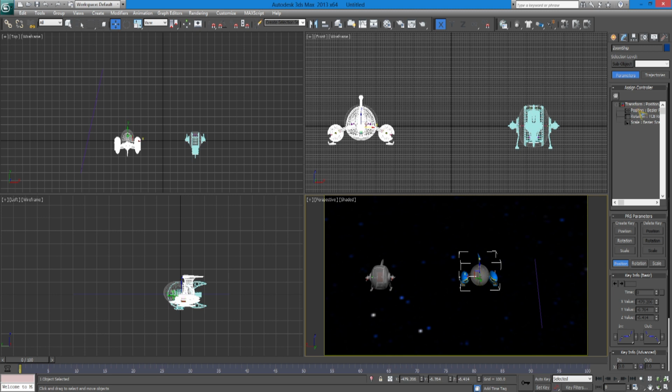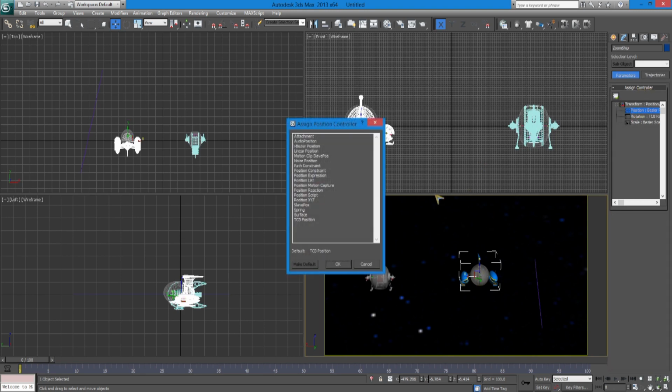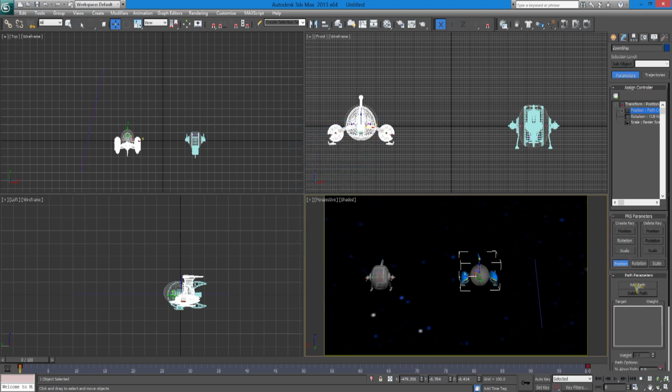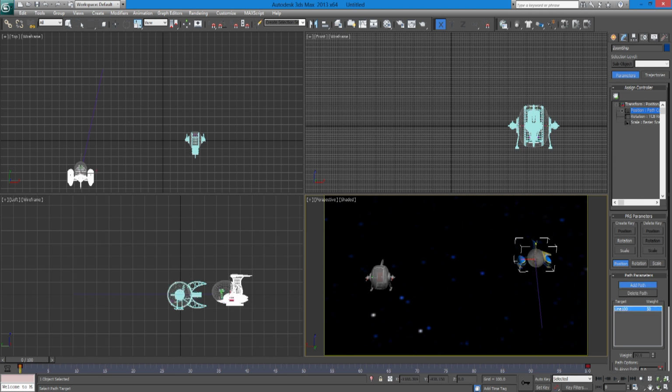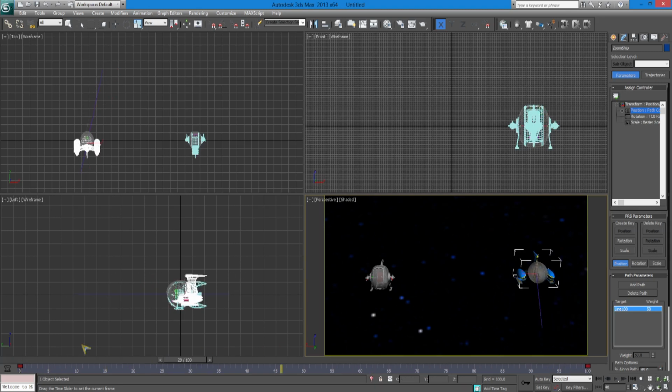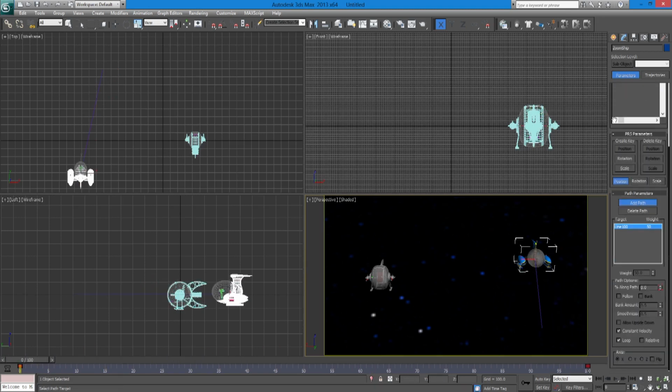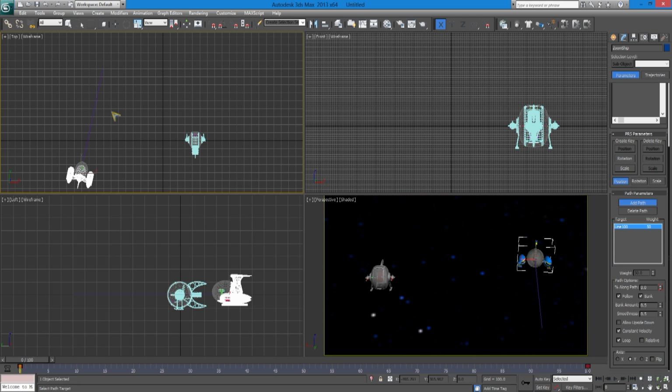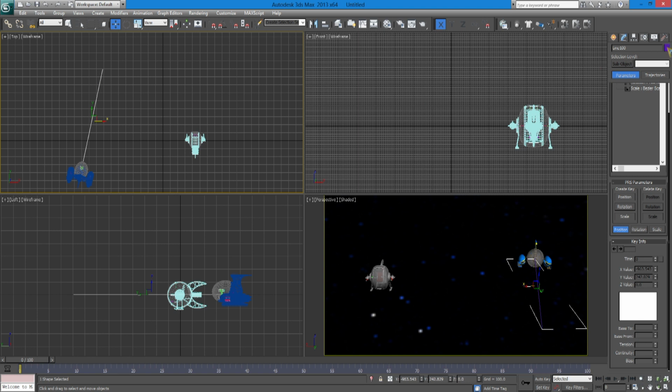Anyway, what we have to do is take its position controller, which would have been the keyframes I was talking about before, and change it just to a path constraint, you see. And then I add a path. And as you can see, it follows that path. But what it doesn't do is actually face the direction the path is going. So we will tell it to follow. Now it's facing the wrong direction, easily fixed. And then we also want to tell it to bank, which it won't do just now because this line is not actually curved, so it has no way to bank.